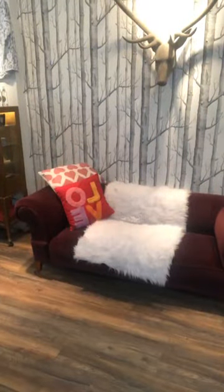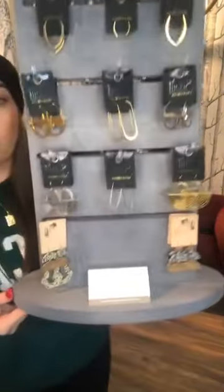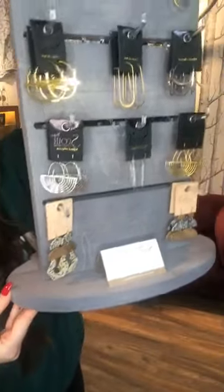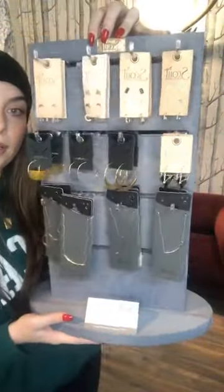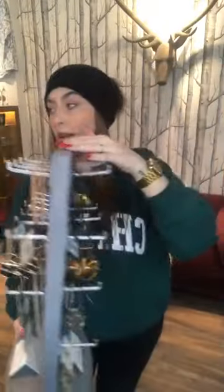Next up, we got a restock of our Scout jewelry. I wanted to give you a quick glimpse of all these different styles because they are fabulous. They're all sterling silver, some are gold plated. If you're more of a stud lover we have studs up top, some fun hoops in the center, and a really nice collection of earrings as well. We're still waiting to receive lots more jewelry, so if jewelry is the way you want to go, we have you covered.